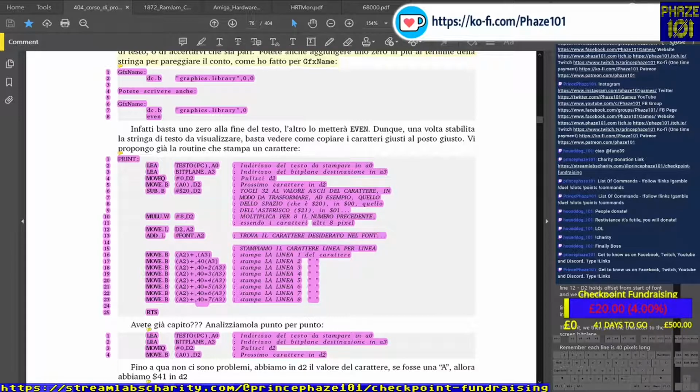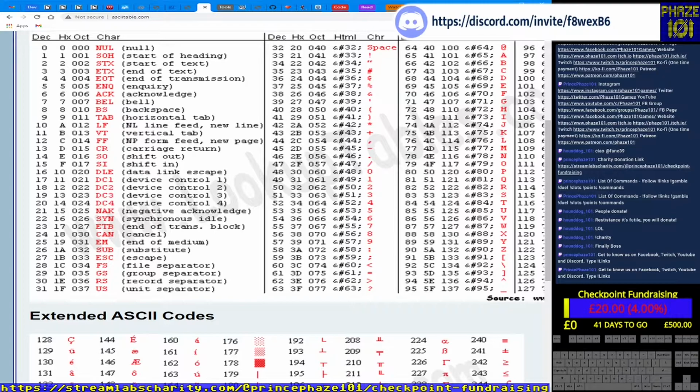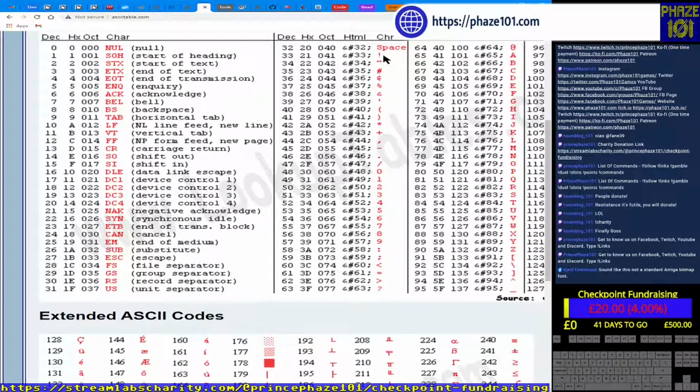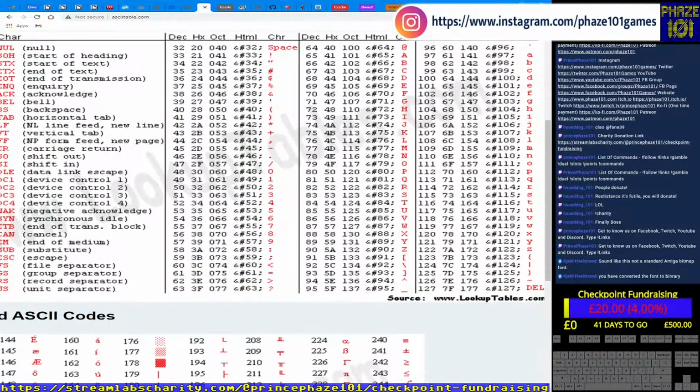There you go. So we have our ASCII table, and as you can see, it starts from 0, but space is 32, so it's 20 hex. You see, this is hex, and this is the space, and this is the character. Remember space starts at 20, so if we have the letter A, you see it's 65, the letter A is 65, or 41 hex. So we remove 20 hex from it and we get 21.